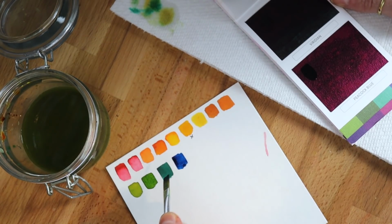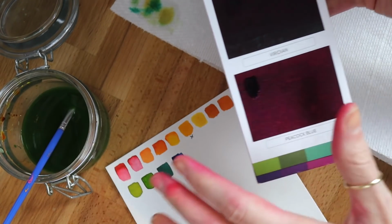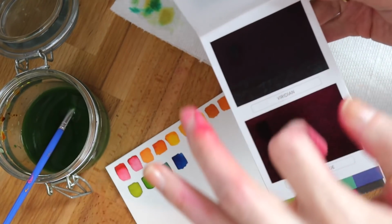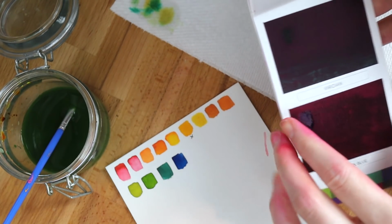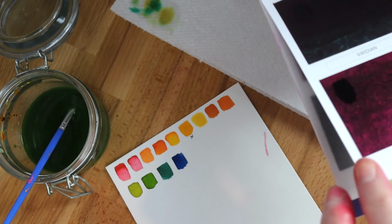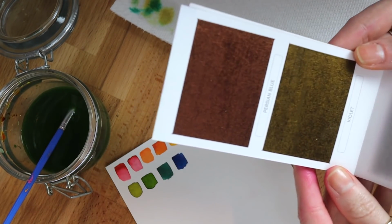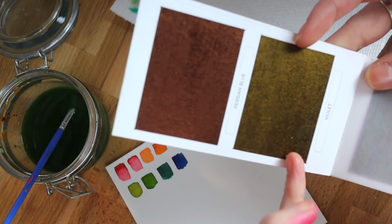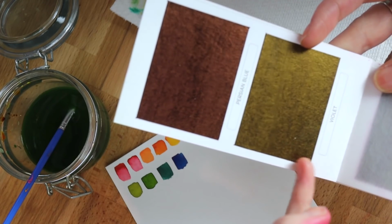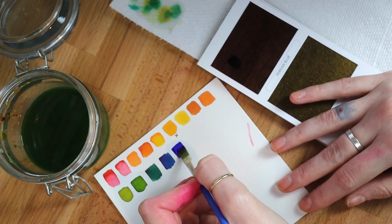Okay, these are my new favorite watercolors. These colors are awesome. I wish they would do a set of just colors like this and not tell you the names and you had to guess what color you think they are. That would be cool. There's two more of those. I just realized that. Wow, okay. So this one is supposed to be blue and this one is purple, but they're very clearly brown on the paper. Next we have Persian blue.